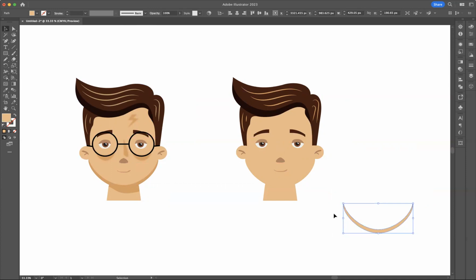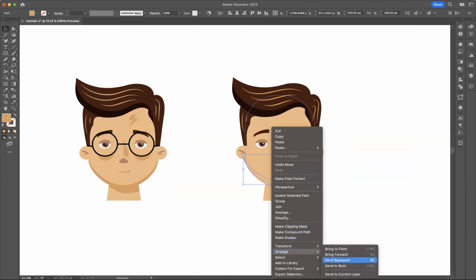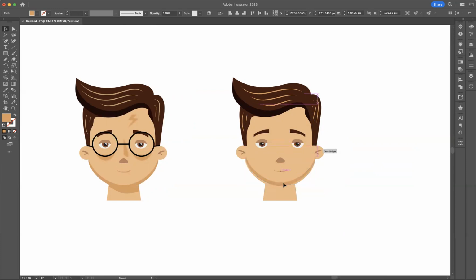I'm just going to use the eyedropper tool. The shortcut for it is the letter I on the keyboard. Just pick up that color there. Nice. Let's go back to our selection tool and bring that into play there. Just need to bring that to the front, so I'm going to right click on it, Arrange, Bring to Front. There we are. Okay, so there's my shadowing created. And as you can see, there's just a bit on the neck there as well. So with that shape selected, I'm going to come through with the curvature tool. Actually, what we'll do is not have that selected. We'll use the curvature tool again, and we'll come around here. We'll do something like so.